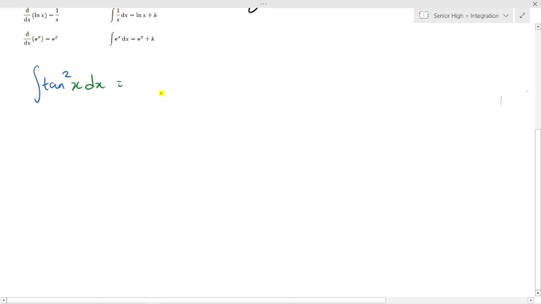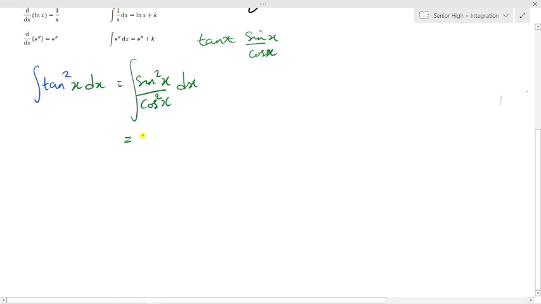Now I can break tan because I know that tan can be written as sine over cos, right? So if I have tan x, I can write that as sine x over cos x, and therefore tan square x will be sine square x over cos square x. Now remember, we are still on integration, so I put the integral of this dx. But what about sine square over cos square? There's also no transformation for integrating it. So what do I do again?